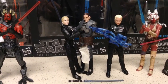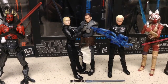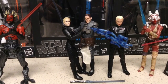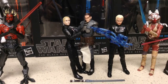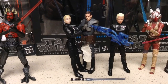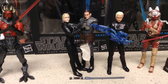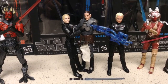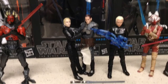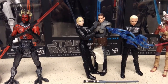I also found in the stash the Vintage Collection Starkiller figure, which goes for an arm and a leg, but of course it's being repacked in the Black Series 3 3/4-inch line and should be released later this year. The customizer gave him a hand that throws lightning, which I think was pretty cool. The figure is complete, though the cape is plastic instead of soft goods — the guy changed it out. He has both of his lightsabers but is missing his lightsaber hilts, which I don't really care about since I already have one. This is just a second one so I can display him with the armor he has on. The Juno Eclipse is from the Toys R Us battle packs released in 2010 — there are two different Junos.